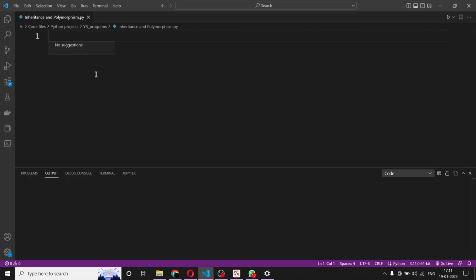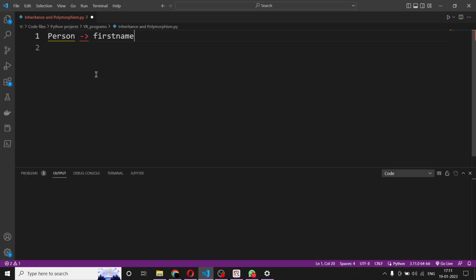To understand this relationship of a parent class and a child class, we'll take a very simple example. We have an entity called a person. A person has certain attributes, like name, let's call it first name.